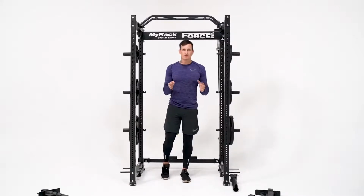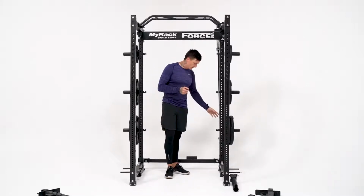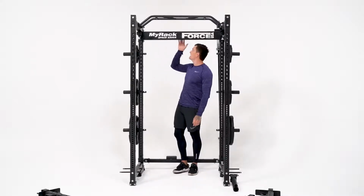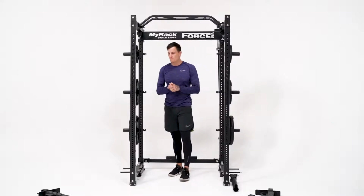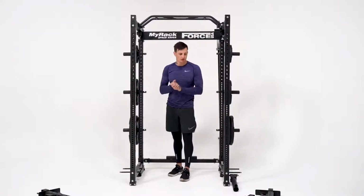There's also barbell storage at the back of the rack. You can see there's an Olympic sized barbell holder here and a standard on this side. And then there's also storage hooks at the back of the unit, which we'll touch on as well, for if you've got stuff like your tricep ropes or any attachments that you want to keep around your home training studio.